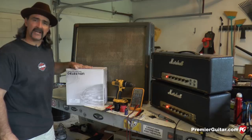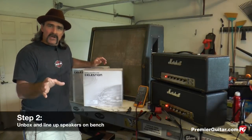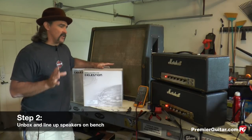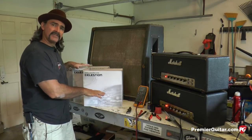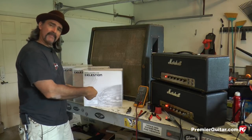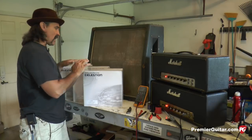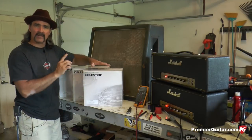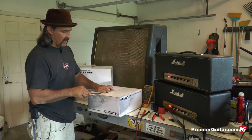Next step, we're gonna be checking the impedances on our speakers. Now before we actually install the speakers in the cabinet, it's a good idea to go ahead and unbox all the speakers, get them laid out on the bench flat, cone down, have the tabs facing you so we can check for the impedance. We wanna make sure we have a nice matching quad before we install them in the cabinet. What I like to do is use a nice sharp knife.